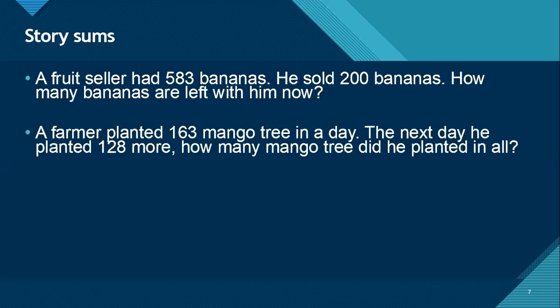Next problem. A farmer planted 163 mango trees in a day. The next day he planted 128 more trees. How many mango trees did he plant in all? In all means we have to add. That is a keyword that I taught you in the previous videos. So please go through it. If you haven't seen it, they are very useful. Okay, so now we'll do the problem.